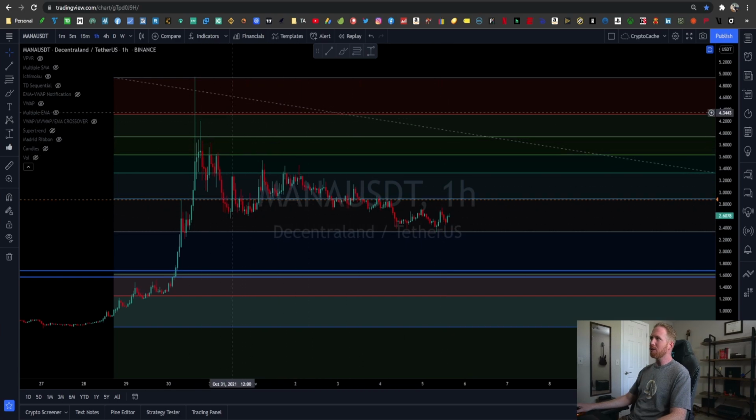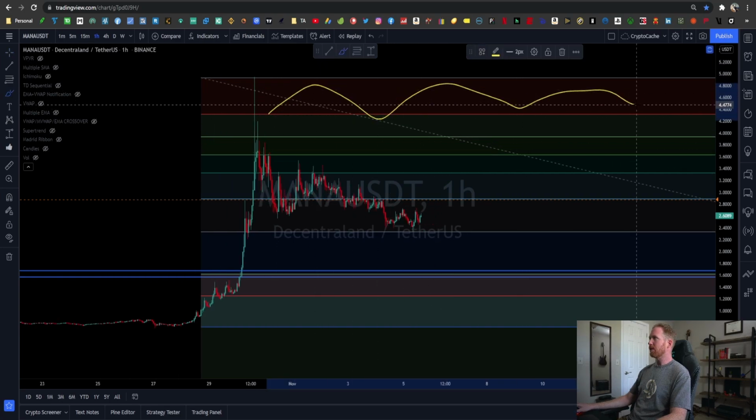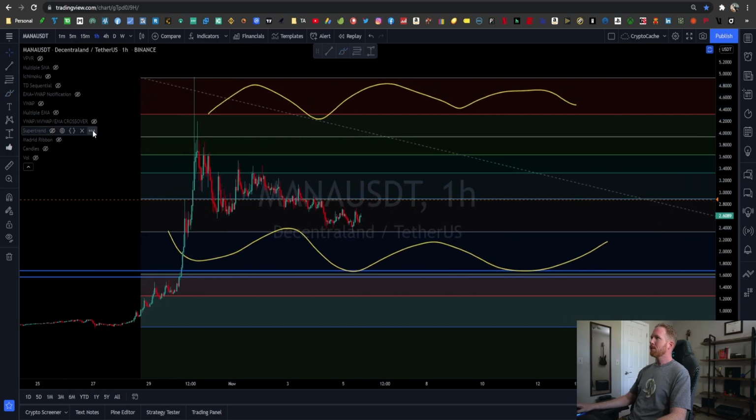And obviously, again, the resistance zone is up here between 430 and just say round number $5, right? So 430 to 5 is kind of a resistance channel. So just go ahead and throw a squiggly line in there for that one. And a nice little support channel here just in case the price were to come down. Okay. So all in all, we're looking good.